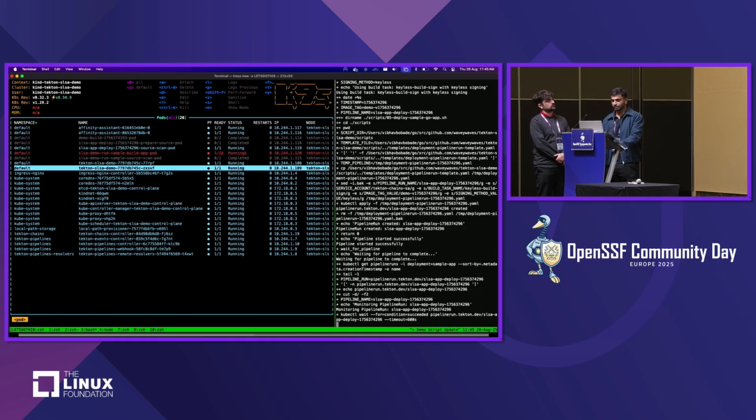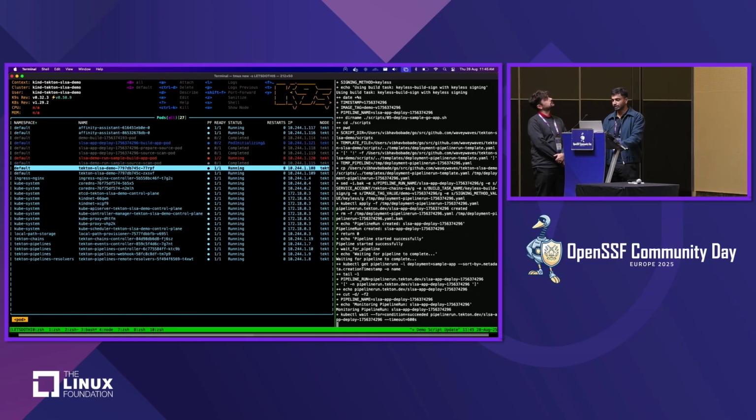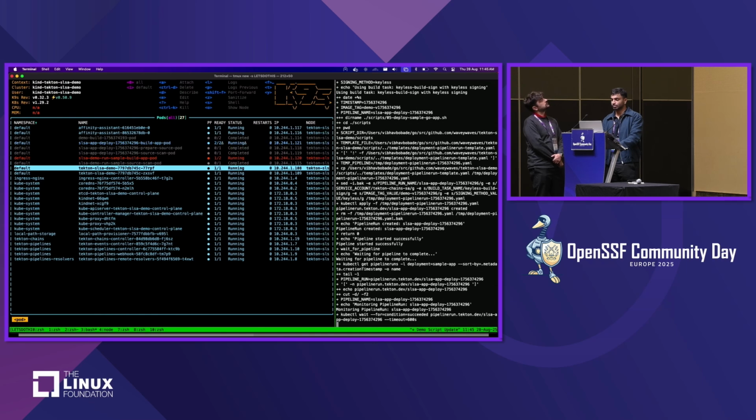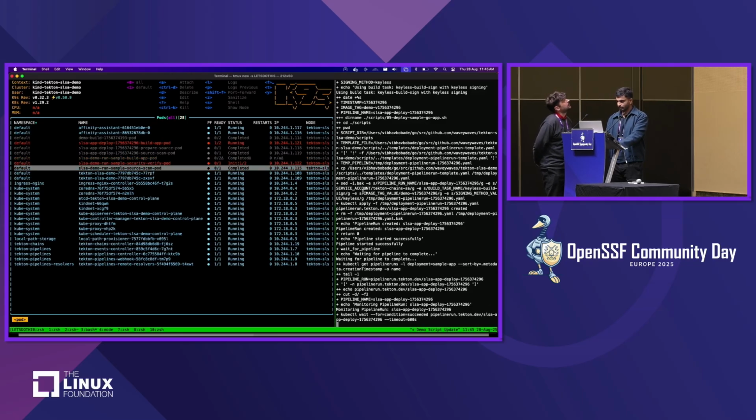So once this step is complete, it will deploy the application, which is your simple Go server, like a hello world Go server. So here we can see on the left, the source scan pod, which was one of the tasks, is completed. This means it succeeded, which means it validated that the attestation was generated, that it was signed by the correct set of keys, etc. And now it's doing the last part, yes.